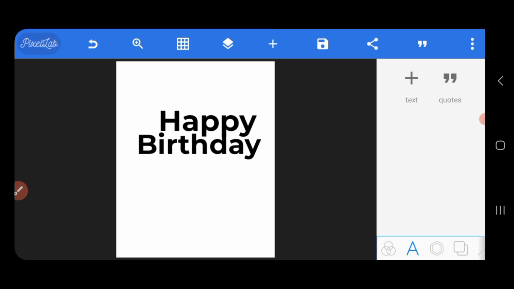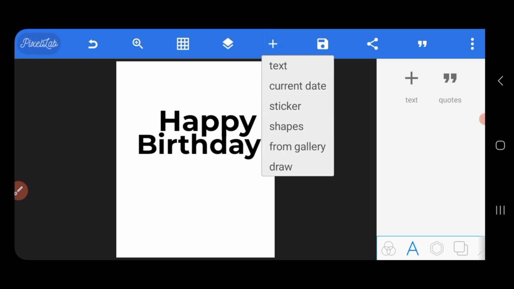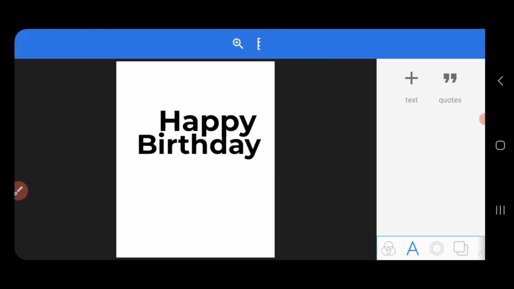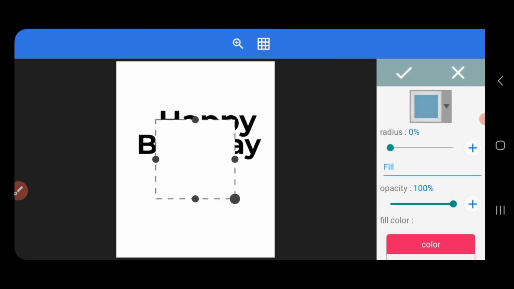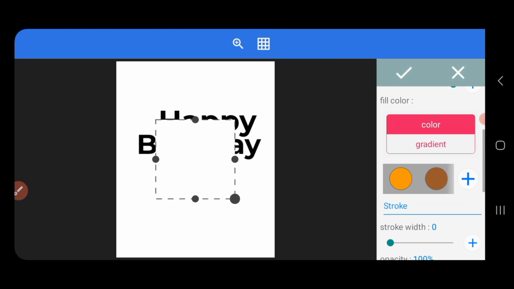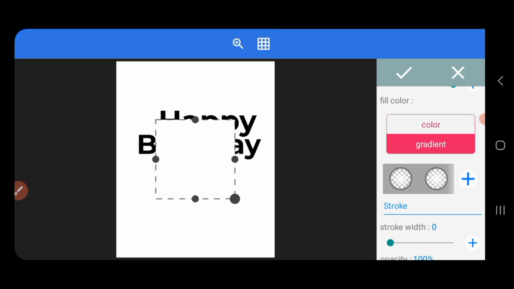All you have to do is click on your shape here, and this is it. Then go over to your gradient, and let me show you how to make this effect.